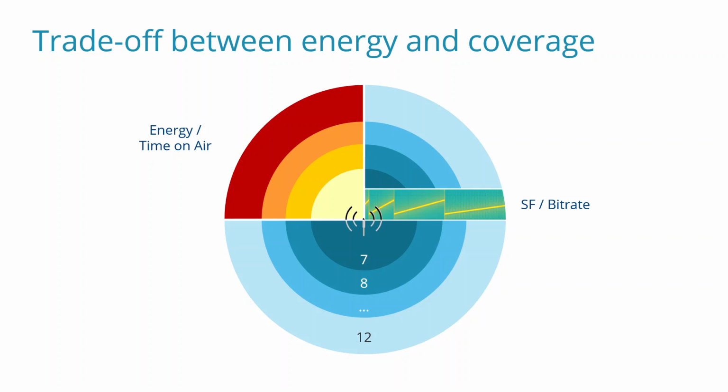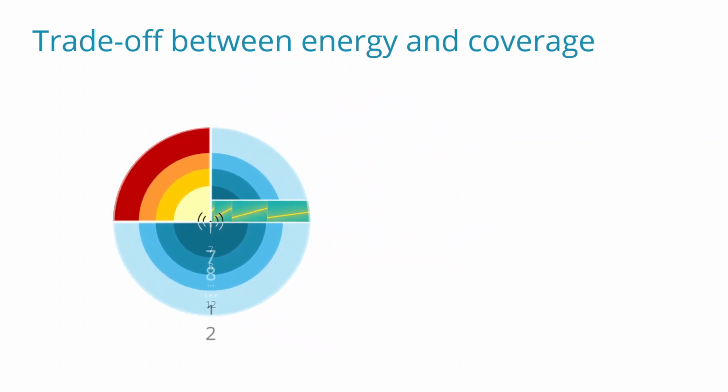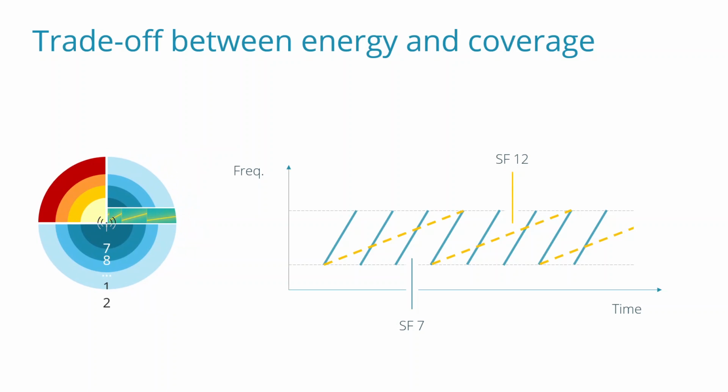In LoRaWAN, the signal is modulated by sweeping. As you can see here, this is the frequency and this is the time, and LoRaWAN sweeps across the bandwidth. The spreading factor determines how long it takes to sweep across that specific bandwidth. So close to the gateway, a low spreading factor of 7 can be used, which has a higher data rate, while for longer ranges, we would use spreading factor 12 to reach further.